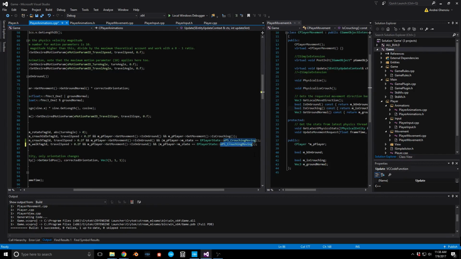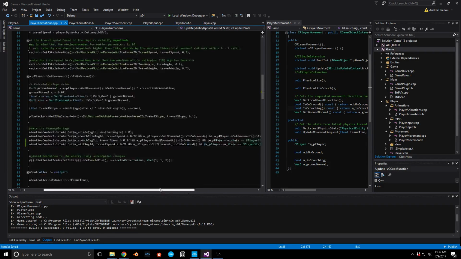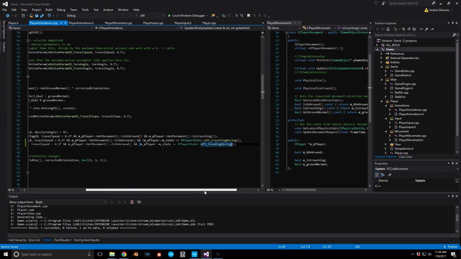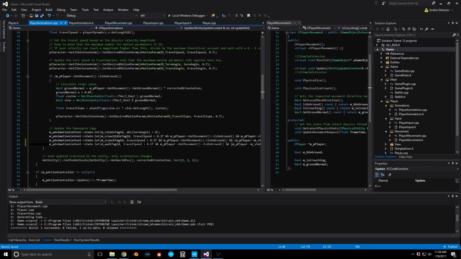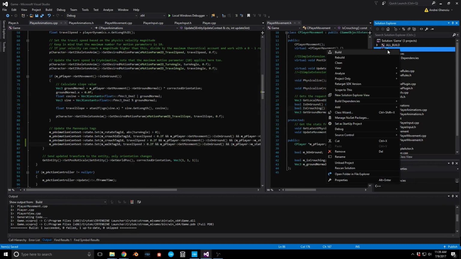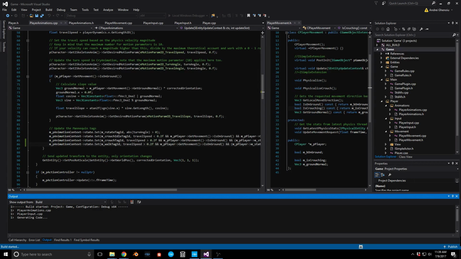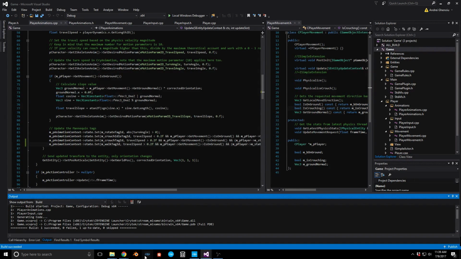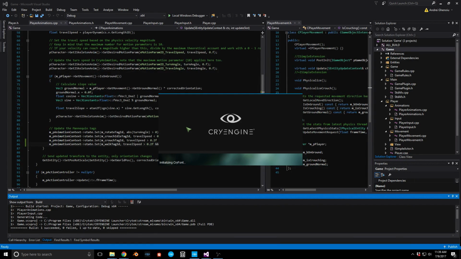So instead of crouching moving, this is going to be standing moving. Okay, so let's compile this, and hopefully we'll get the same behavior that we currently have. But in this case, with a state machine type setup, or at least something that's a little bit easier to manage.